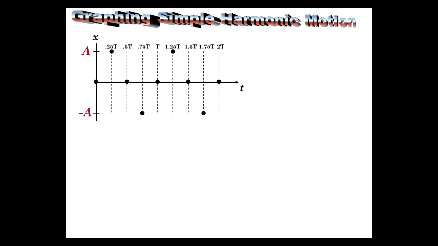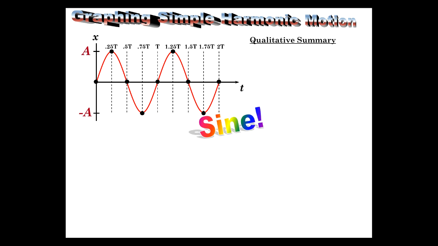Now if we were to add a whole bunch more data points in between the ones I plotted, what we would recognize is we have a graph that looks like this, and like what you see here being mapped out. Now that has a very familiar look to it, doesn't it? Namely, it's a sine wave graph. It's a sine graph. So that's a very important discovery we make when we plot the position with respect to time: it plots out as a sine curve with x being maximum at the ends, 0 in the middle.